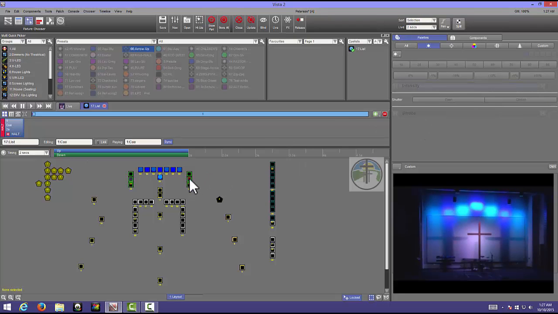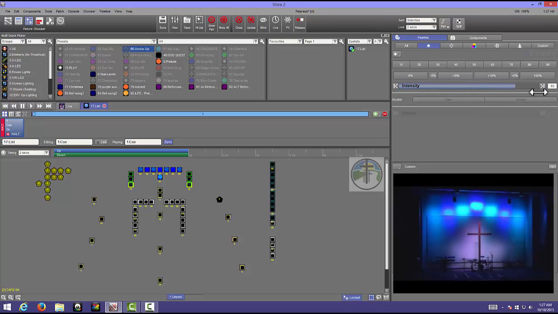So let's go ahead and I'll select those again. You can also single click on each of these. You don't have to drag drop. Let's bring that back down to 0, and we'll go down to the bottom one. And the bottom one's here. Come back up. And those shine down and right in the center. You notice that they shine down here.